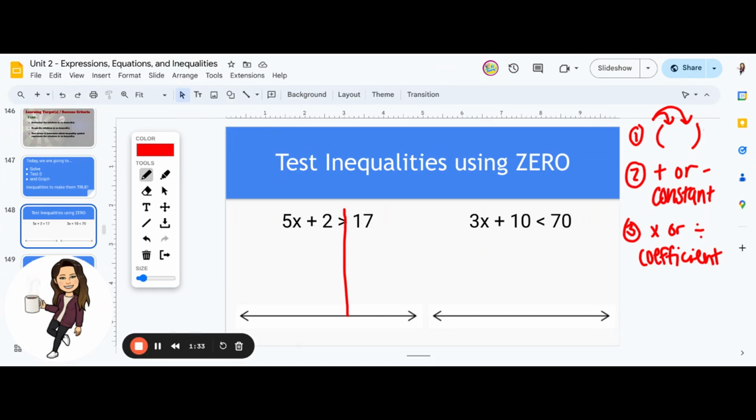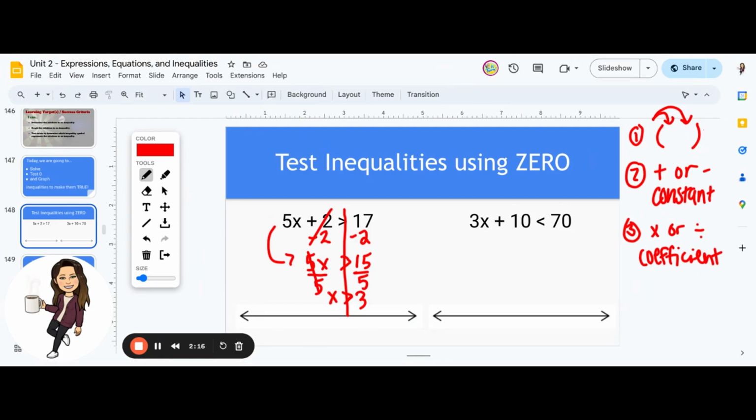And our first step is to add or subtract. So we are going to subtract that 2. And then we are going to bring that 5x down. That 2 would be gone. Keep your symbol. 17 minus 2 is 15. And then step 3 would be to multiply or divide. Almost always it's divide. The only time you're going to multiply is when you see a fraction. We'll do that at the very end. So divide by 5, divide by 5, and then cancel out. X would be greater than 15 divided by 5 is 3.